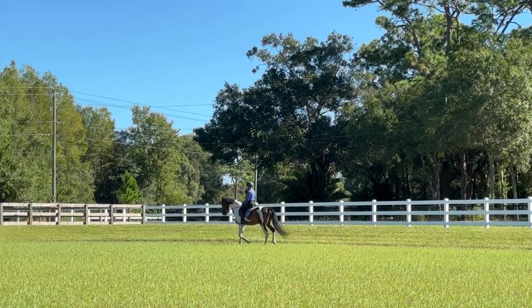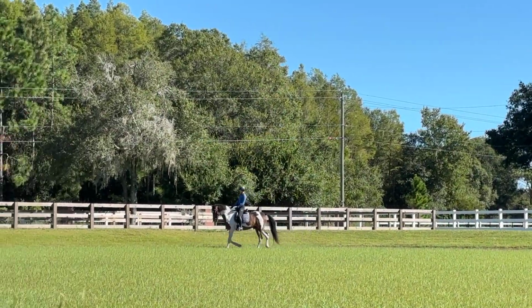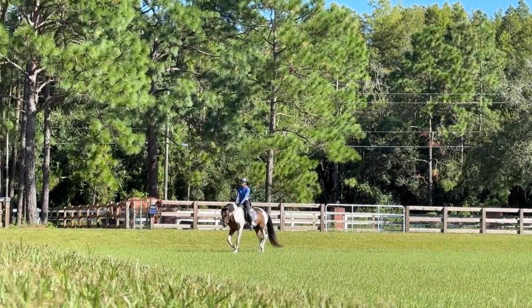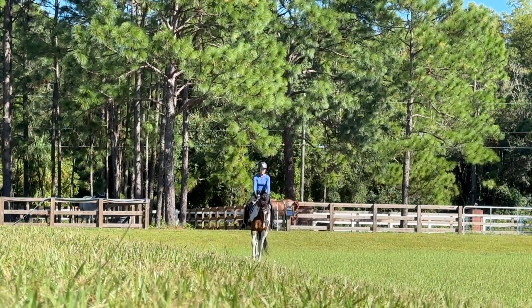Good. Shake out your shoulders, soften through your neck. Think about stepping into that pinky toe. Especially here, if you want him to stretch down, you got to give him lots of room under your seat. Okay, yeah, he'll cough. Hopefully not too much.